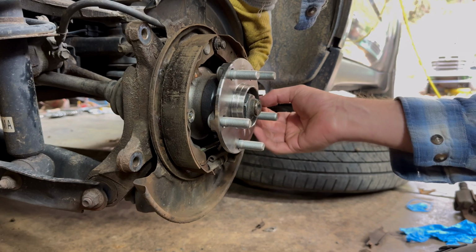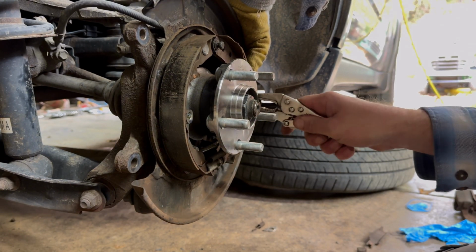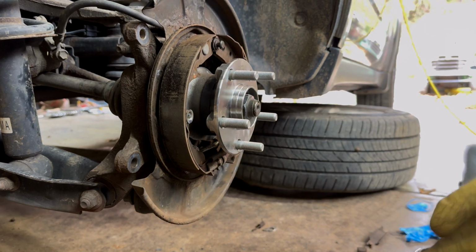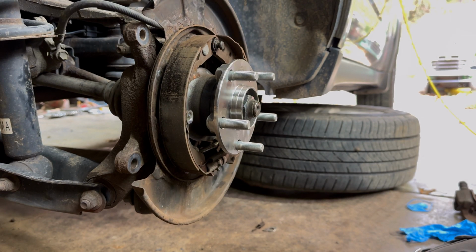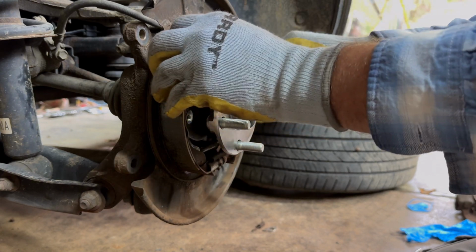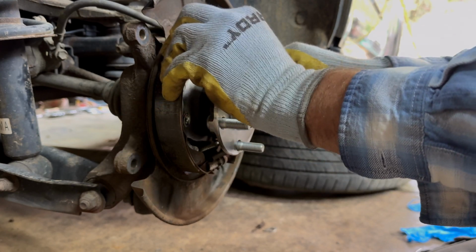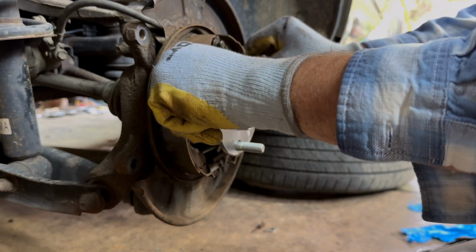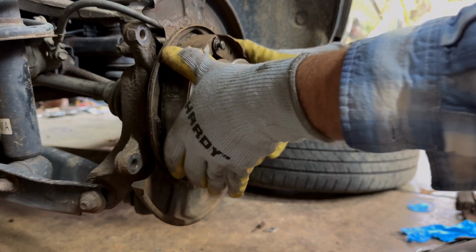Where's my spring? There it is. And we're going to go ahead and put the other side on. So we'll see if this works. Okay, it's locked in. Now, we're probably going to turn down that adjuster a little bit, considering we had issues earlier. We're going to slide that in there and slide that one in there. What the hell's going on? There we go. Okay, now we're in.